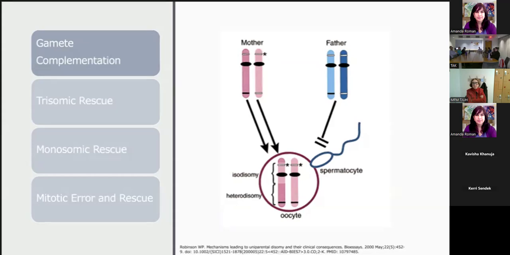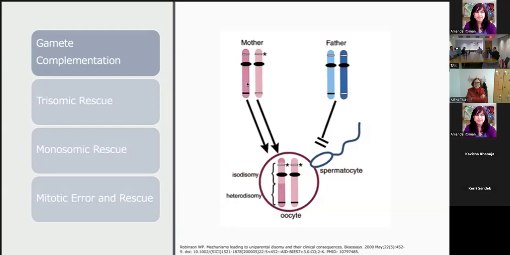As a consequence of meiotic recombination, regions of heterozygosity and homozygosity are typically found. The solid rectangle that is here indicates an imprinted gene inactivated on the maternally inherited copy. And I'll go a little bit into imprinting in the next slides. Inheritance of this gene from only the mother results in 2 inactive copies. Isodisomy may also lead to homozygosity for a mutation, denoted by the asterisk, carried only by one parent.